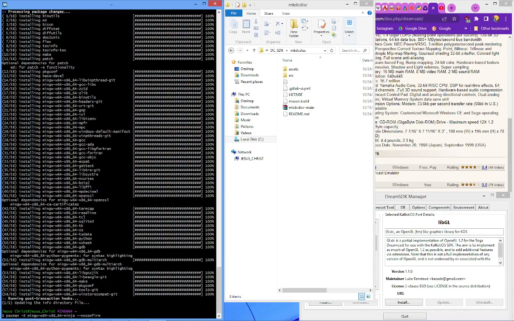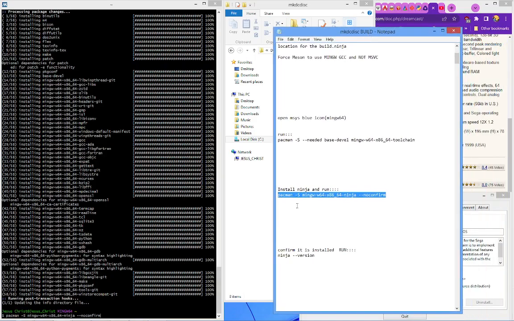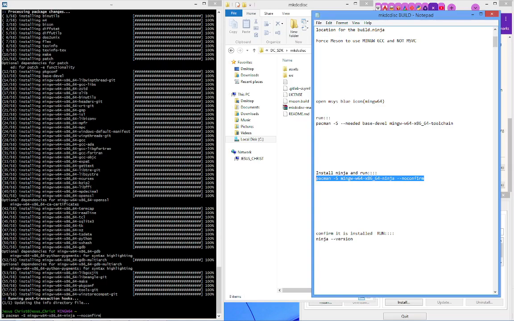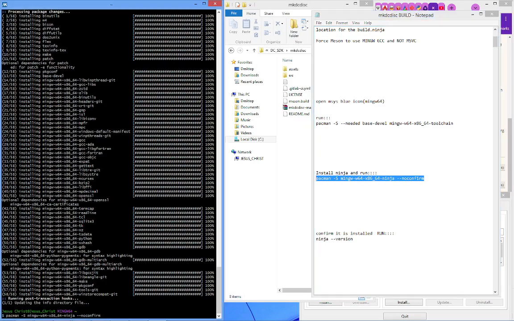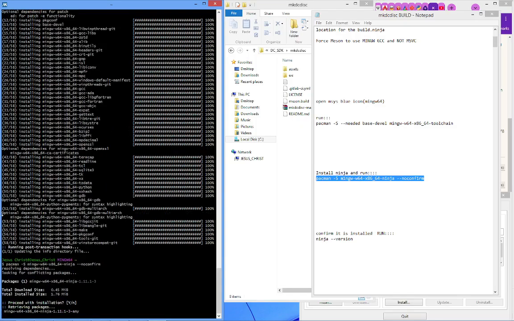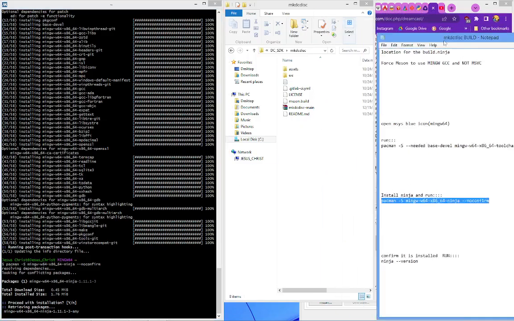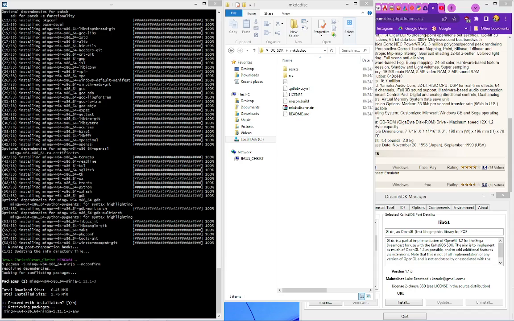Okay, so this is what we should have typed in. If you want, you go ahead and copy and paste it, but that's what we're going to be executing next, and hopefully I typed it correctly, and hopefully it should work. Okay, so it seems I typed it correctly. So we're going to go ahead and wait for that.